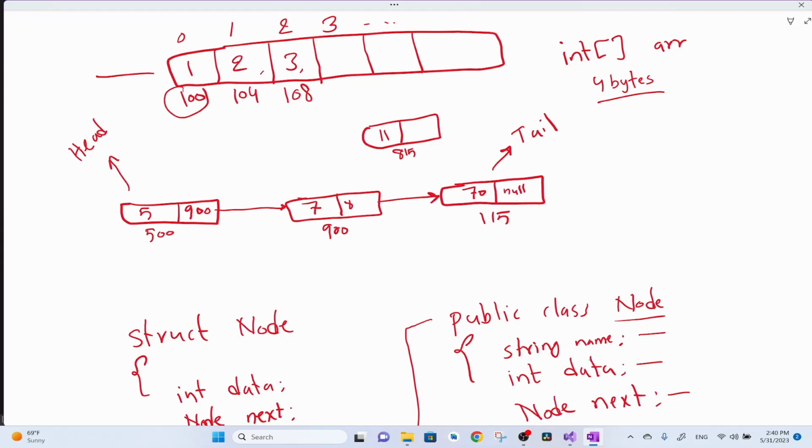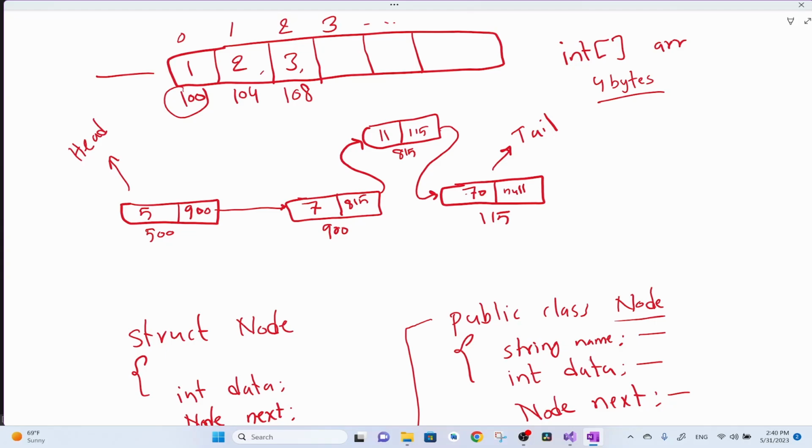In this pointer, 815. So this node is going to point to this node, and I will store the memory address of number 17 in the newly created node. So I can store 115 here. So this link is going to be broken and a new link is created between these two nodes. This way we can easily insert a new node at any location in a linked list by simply reassigning a few pointers.